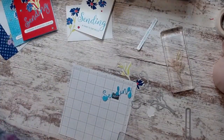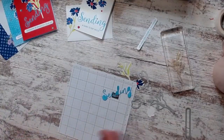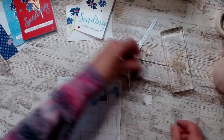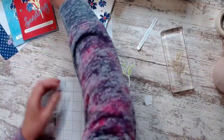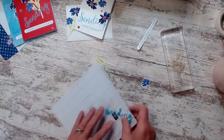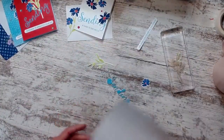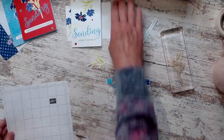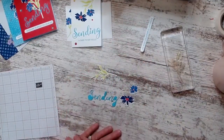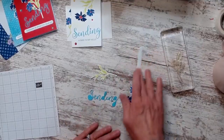I got this cute little thing on my desk, and you can't see it, but it's magnetic, so I can put my dies out of the way, because when I'm done with these videos, I try to clean up my mess, and I can also make myself crazy with what did I do with my dies. Okay, there's my card, and this.